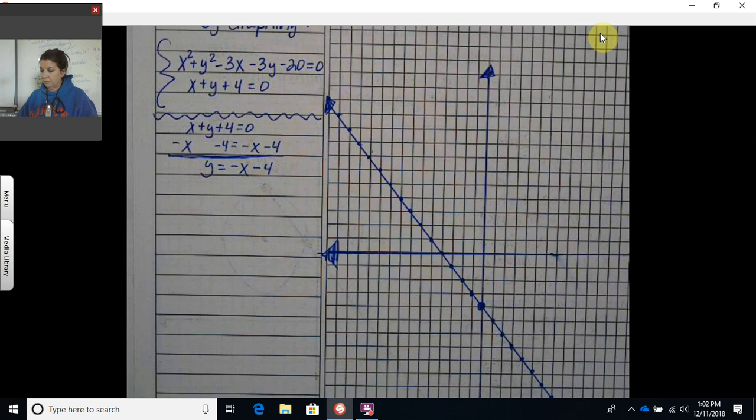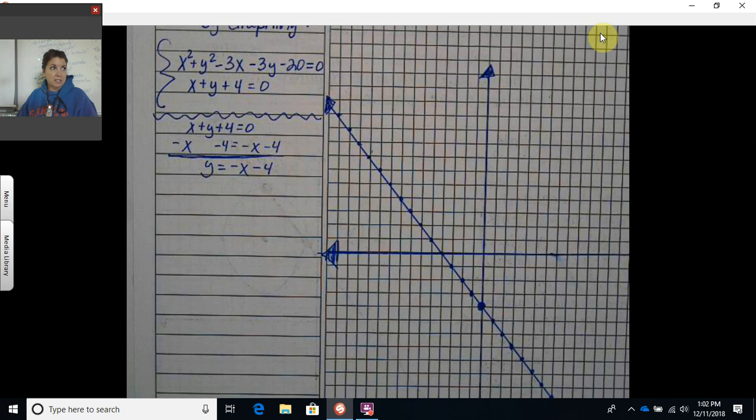So that is a function. The line's a function, passes the vertical line test, right? The other equation we know is a circle because you have an x squared and a y squared. If it was just an x squared and y had 1 degree, then it would be a quadratic. But x squared and a y squared makes a circle. Circle is not a function.